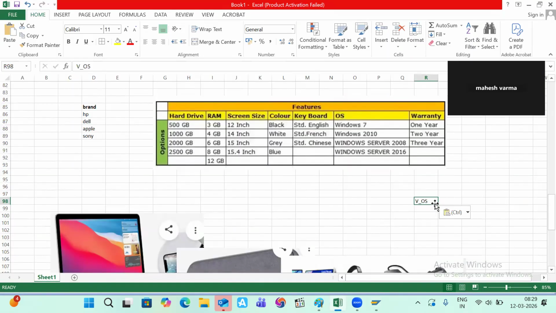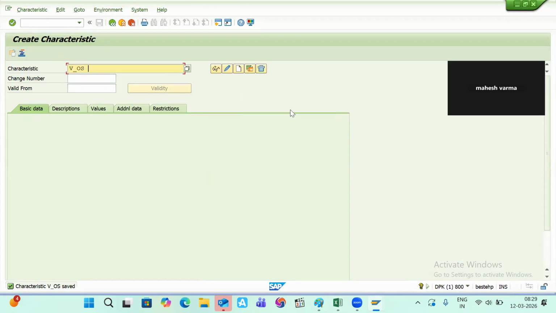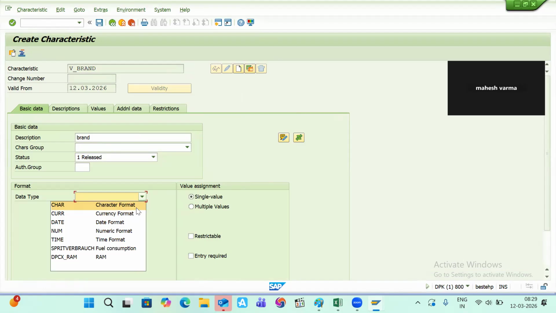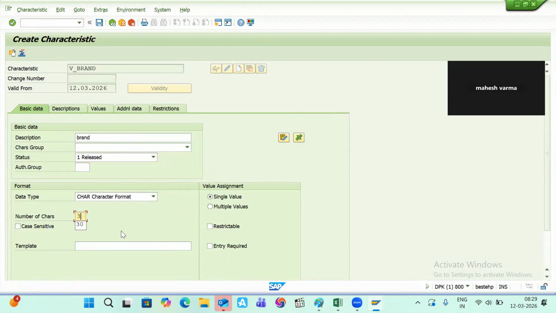Again I'm going to create V_BRAND. Brand, it should be released, and the data type will be character, CHAR. Brand will be single value. One laptop won't have multiple value assignment, right? We can give stickers, but one laptop can't have multiple brands.